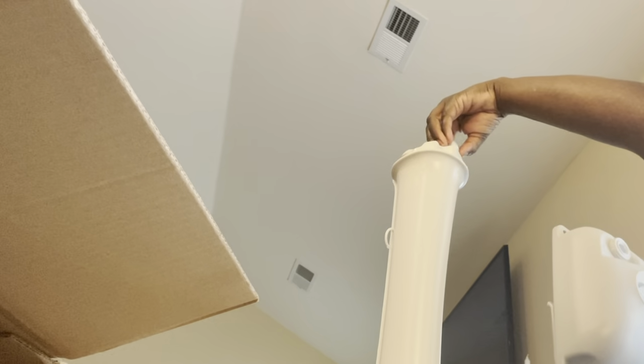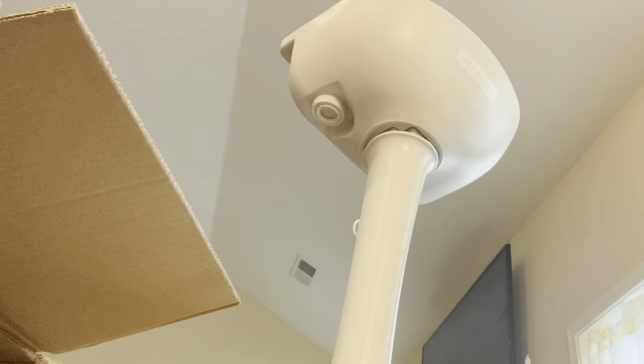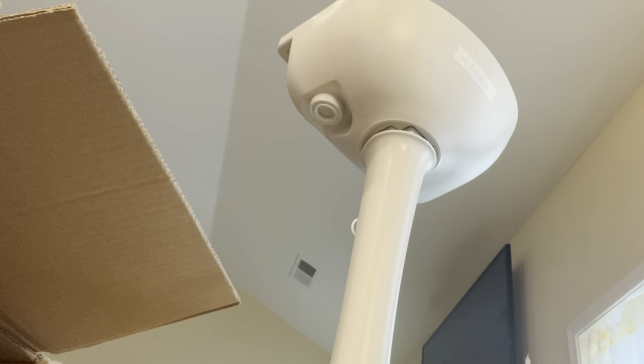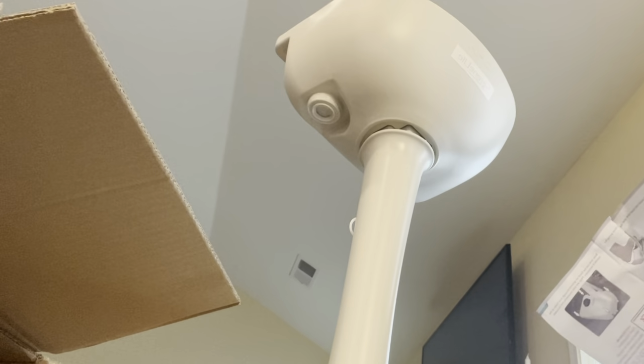Okay, one is. This hole looks bigger than that hole to me. This hole looks bigger on this side. Been placed, but yeah. Oh, hold on. Make sure two parts are well blocked. So it's, okay, this is using like a little, what do you call that little thing? Not the rubber hammer thing, to pound it. Okay. Make sure two parts are well blocked.